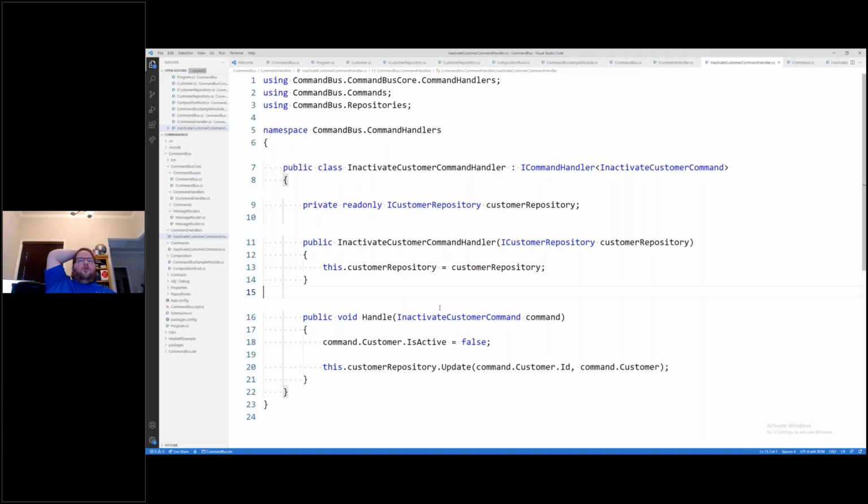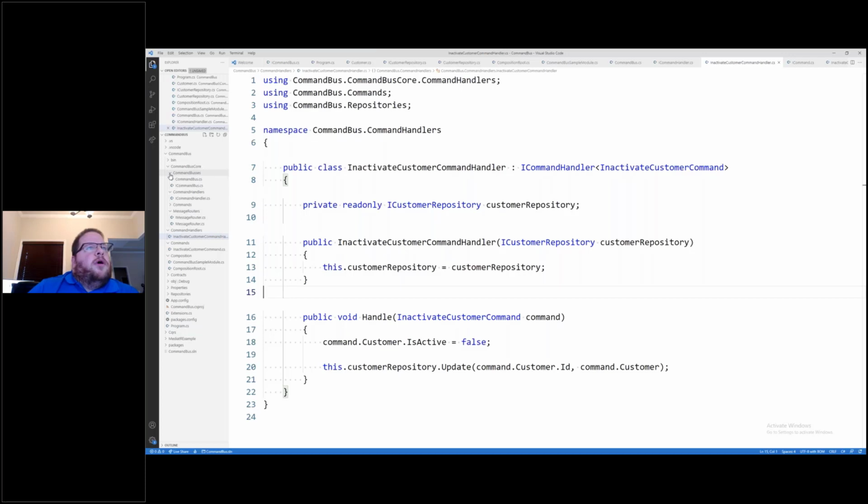So basically what you're doing, and this will make more sense when we look at how this gets wired up and how we utilize this, is we're creating an object of data we want to manipulate, and then we're sending it to this handler to manipulate it without us having to wire up and send all these dependencies around. So it'll make a lot more sense here in just a minute.